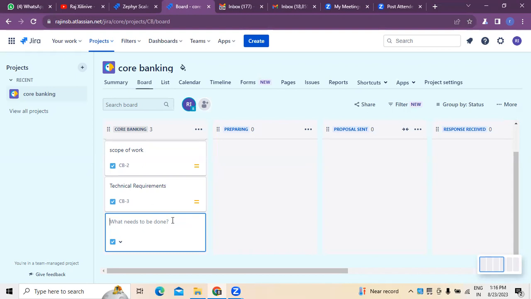Or sometimes the customer wants to transform a legacy application to a new application. Or the customer may require us to develop an application right from scratch, or make some changes to an existing application. For everything, there are technical requirements which we have to understand.